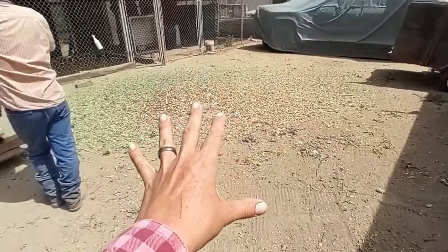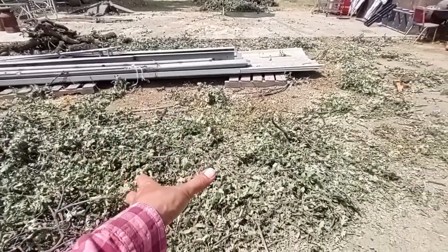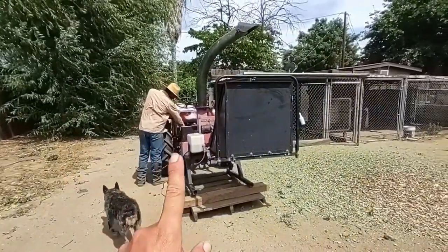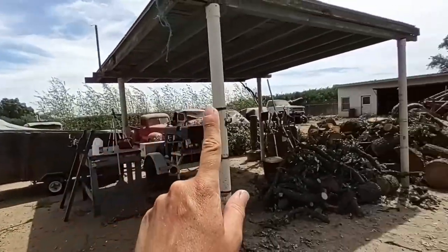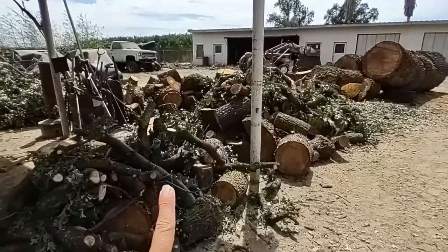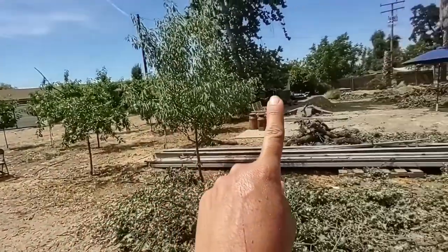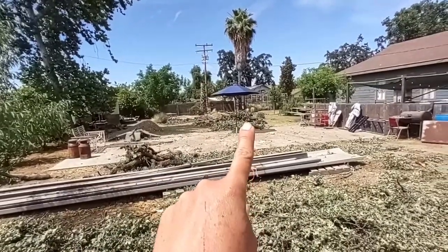Got this whole area cleared out and over there and all the brush into a pile. So now we're going to move Tract-HER to her new spot for shredding tomorrow. We got one more day of shredding and then I think we'll be done with shredding. Then it's time to move all of the wood, and that wood, and that wood, all the wood. We'll get to that.